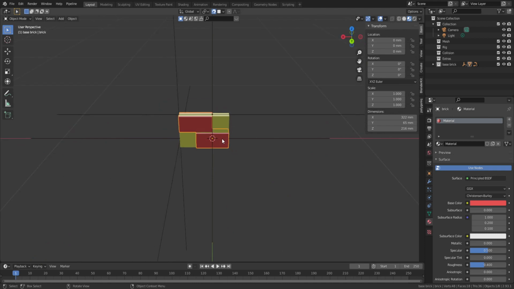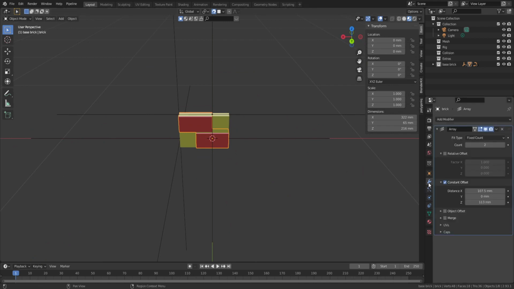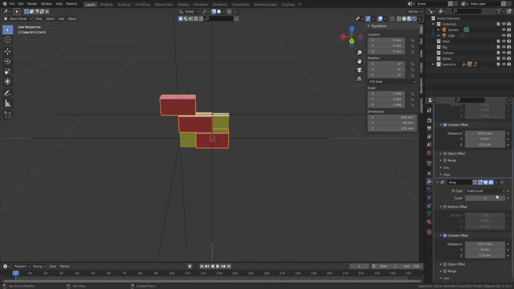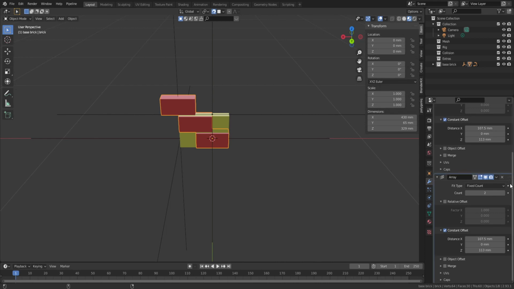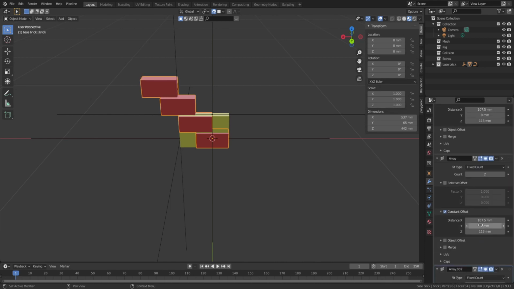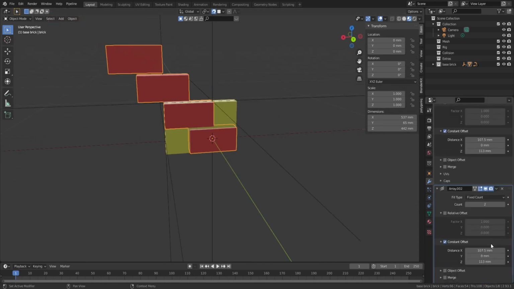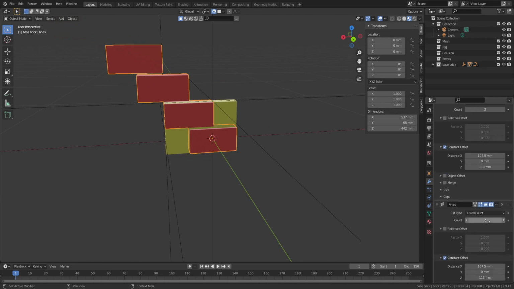Right. So now we've got that. What do we need? Basically, we need to be able to go up in the height and go across in the length. So we select the bricks themselves. Come into here, we've already got the array that creates this one, so we'll just shift duplicate that one, and we'll put that one above this one. I don't know why I did it this way around in the original, and then we'll shift duplicate it one more time so it's underneath. And now as you can see, we've got the steps and stairways going on again, because we're going 2 on the Z, 2 on the Z again.